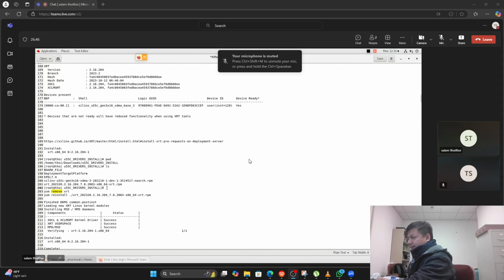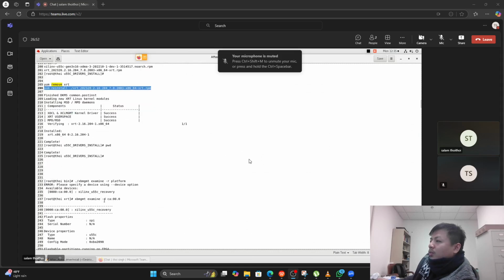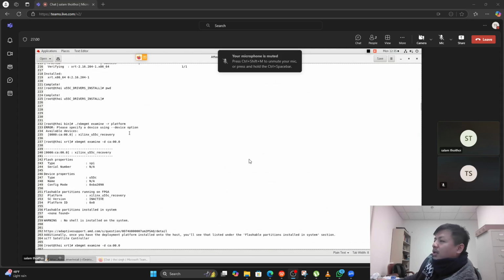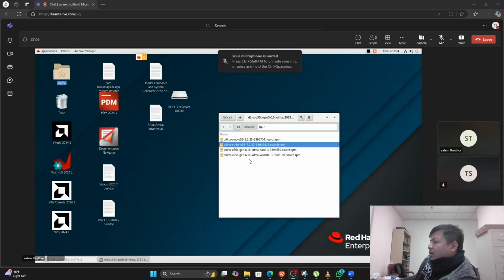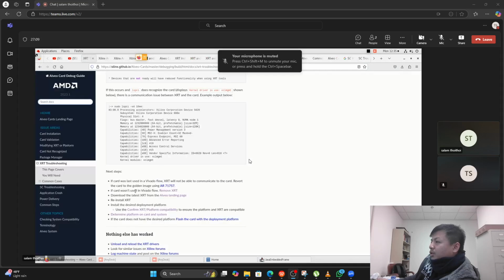All right, so we just need to run this command, and it will reinstall the new version. So 2.16 was old, and you can change it to 2.17. And I found that that was not the issue. That was the solution suggested: download latest XRT, reinstall, and so on.